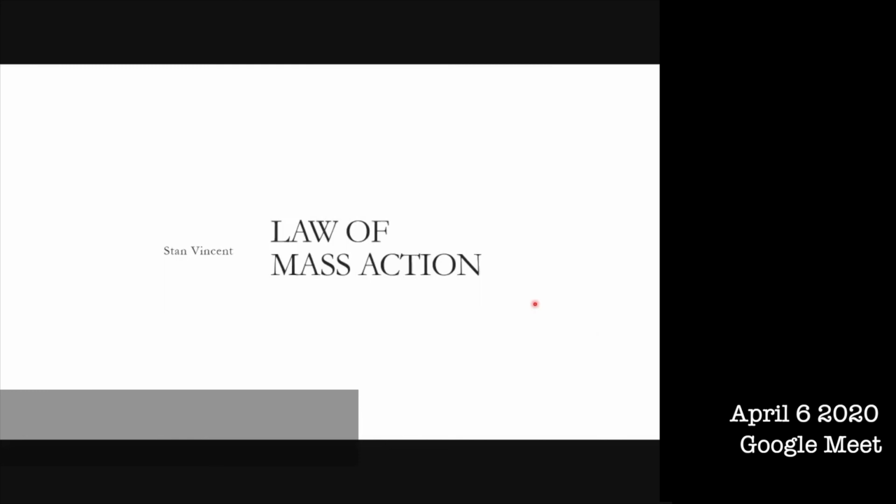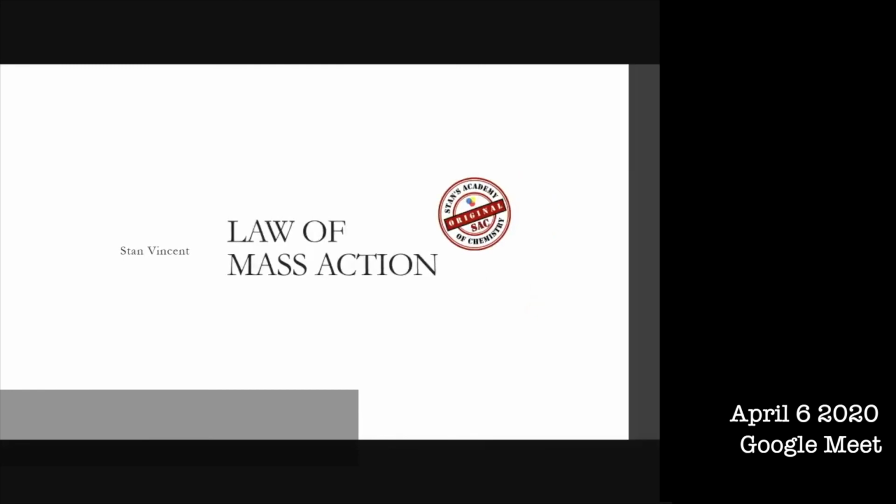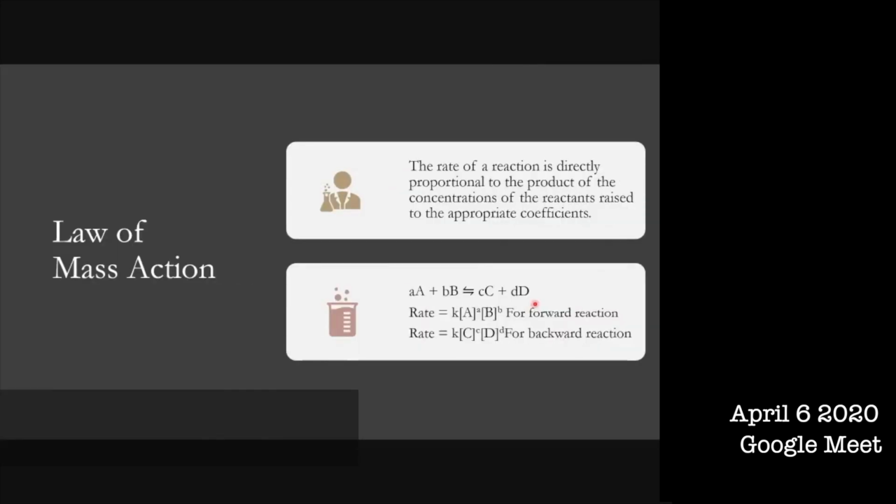Now, we had talked about rate law and the law of mass action when we discussed rates of reaction. So we are again coming back to that. Again, the rate of a reaction is directly proportional to the product of the concentration of the reactants raised to their appropriate coefficients. This rate represents the rate of the forward reaction, where rate = k[A]^a[B]^b. And again, the rate of the backward reaction: C and D can start to react with each other to give back A and B, being a reversible reaction. So when the rates of the forward and the backward reactions show constancy, that is a state of equilibrium. We're going to use this and come up with what we call an equilibrium expression.